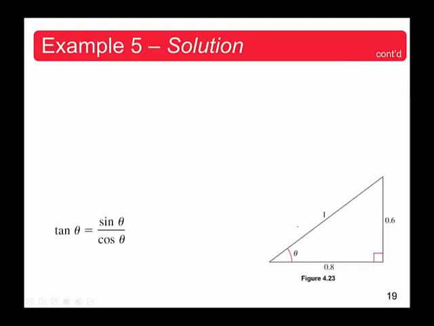Yeah, so this is basically how you look at it. Tangent theta, the tangent of the angle, is equal to opposite over adjacent, 0.6 over 0.8. That's also equal to 3/4 once you simplify it, and you can divide both top and bottom by 0.2 to get 3/4. So basically we apply some trigonometric identities to find these missing elements.